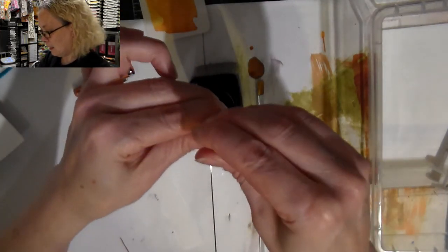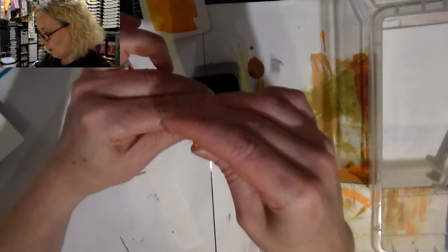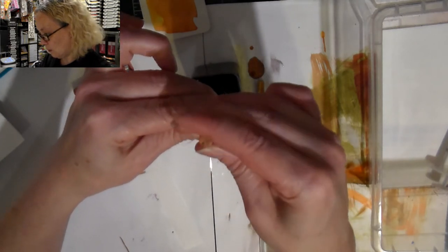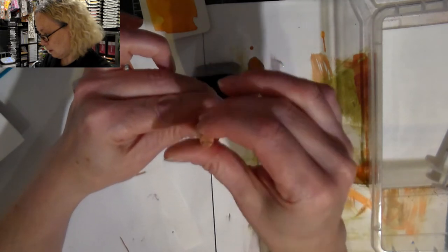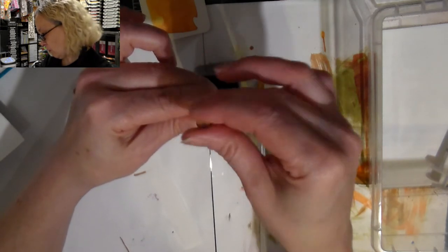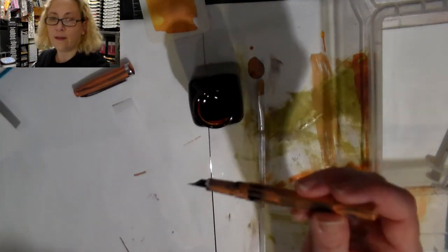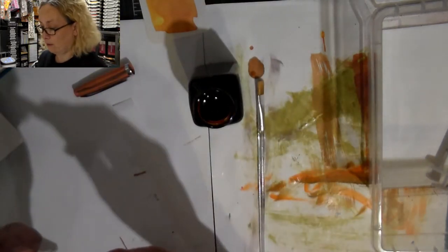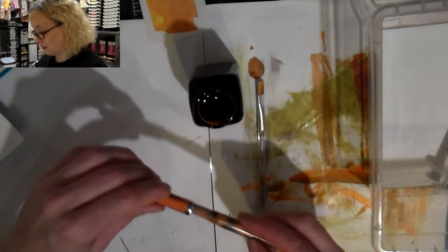I can't see any ink in there. I know it's working because I've got bubbles that appear when I push down the piston. Oh, yes. Oh, boy. That might have been a winner. I got a lot of ink this time around. This is the first time I've actually had that much ink in this pen.